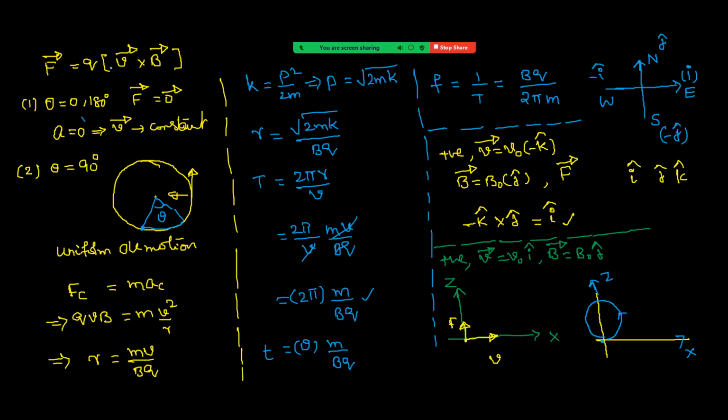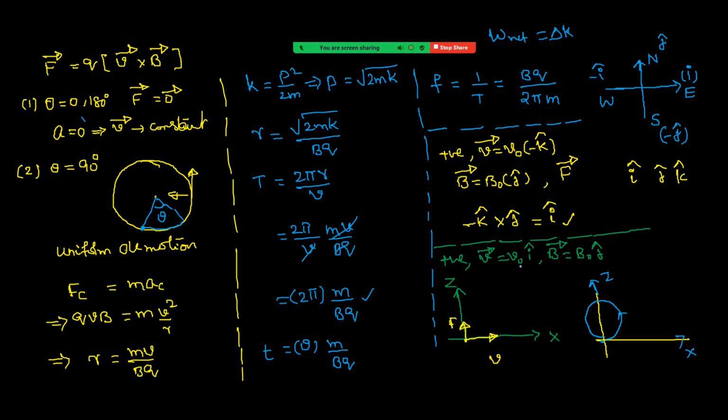So if you take this is the only force acting, then this becomes now net force. And we have learned that work done by net force is equal to delta K. Now here delta K equal to 0. That means no work is done by magnetic force on the charged particle. Okay, that means speed is now constant.